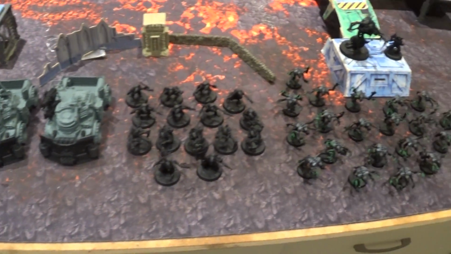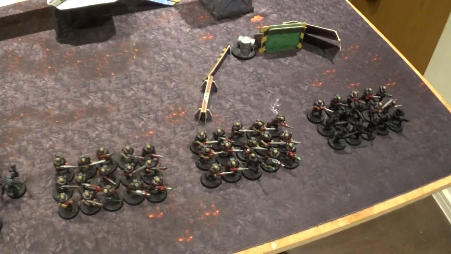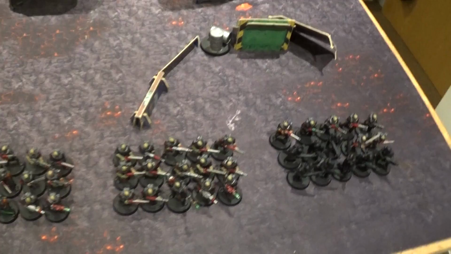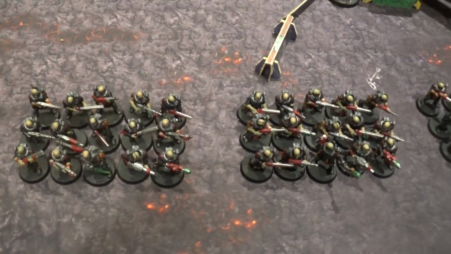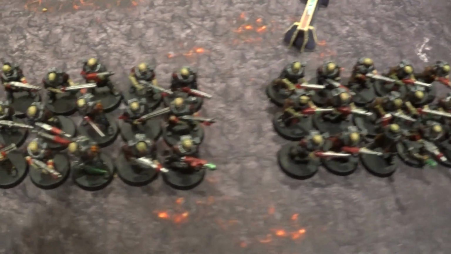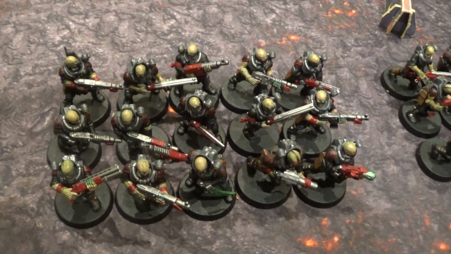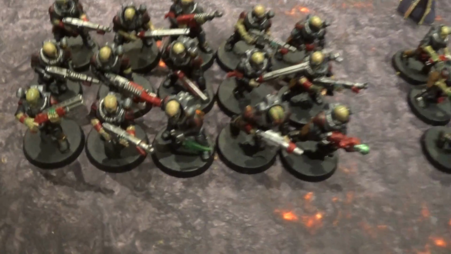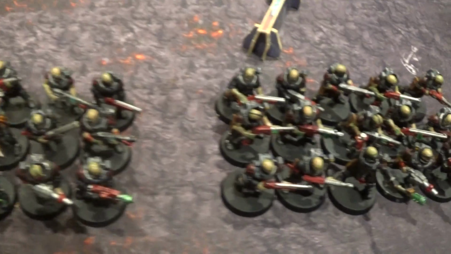So here we have 1500 points of Genestealer Cult, my Brotherhood of Nod themed army. So starting off on the right, we have 3 units of light infantry neophyte hybrids. Each one is 15 man strong, and the models may look like they've got a mixture of sort of autoguns and shotguns. I just run them as militia weapons, and they all count as having autoguns. The sergeant has an autogun, and then there's a grenade launcher and a flamer in this squad.